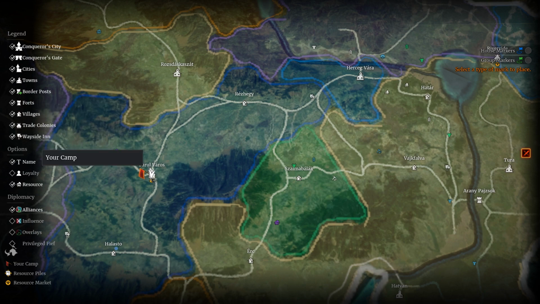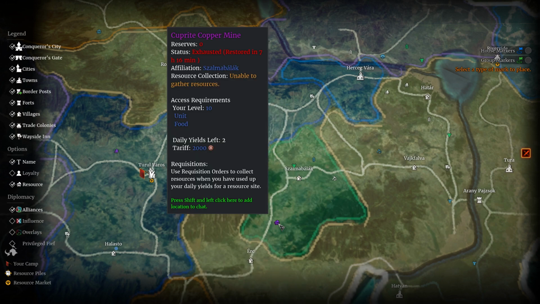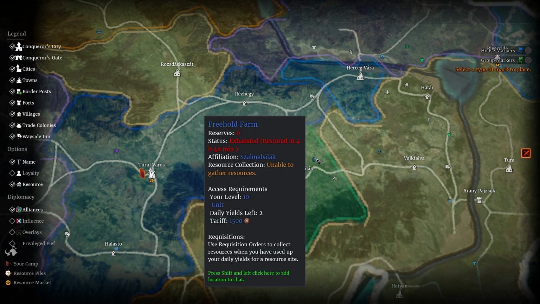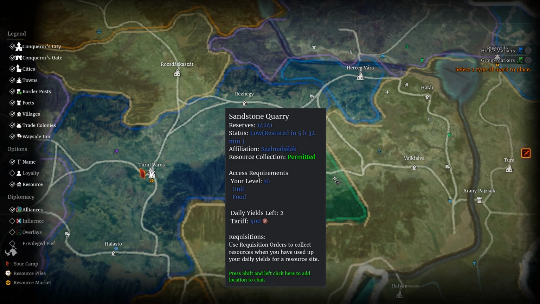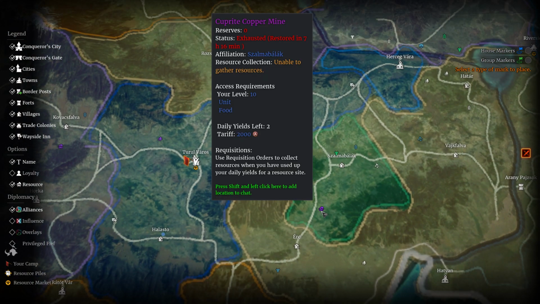So if you walk over there in the open world, you can normally gather some sheepskins from the tannery here, some food from the farm, and some copper from this copper mine. But you see now that the status is exhausted, which means all the resources there are already being gathered by other players. So you'll need to wait a certain amount of time in order to go and gather there. You'll see that they are all exhausted, except for the Stanson quarry. But don't be discouraged, because we can gather copper elsewhere.